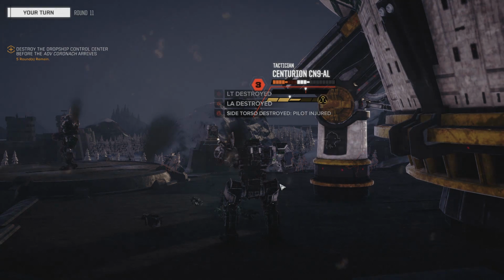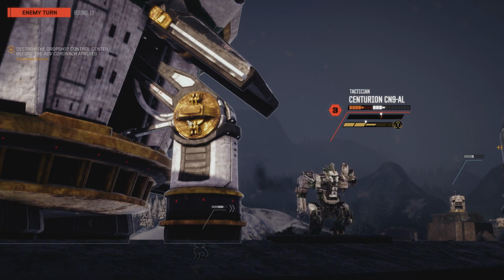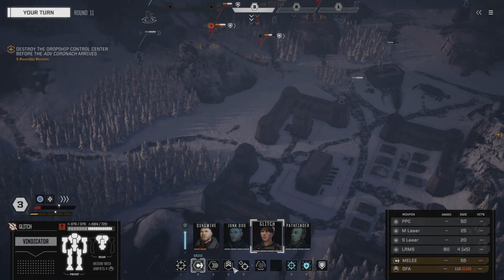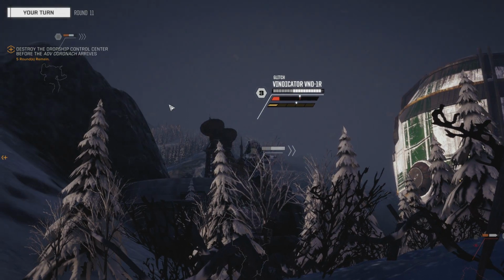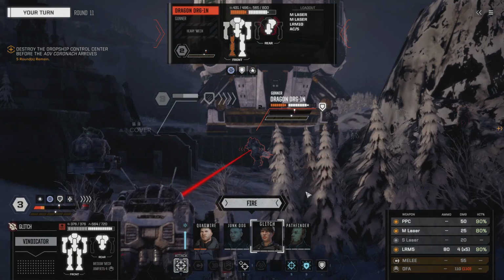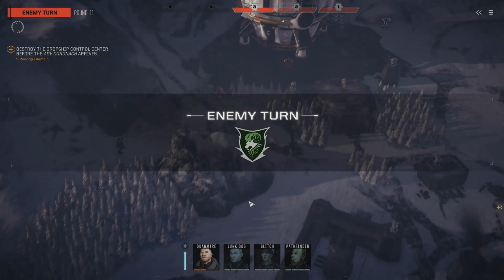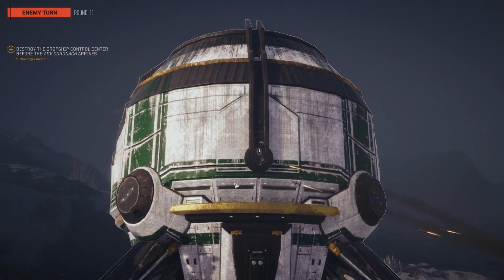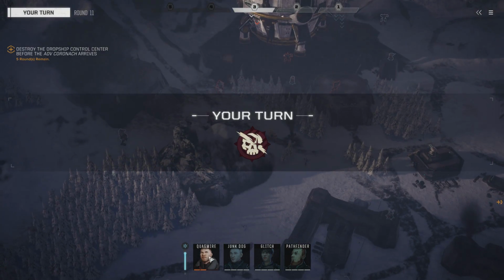Left arm, left torso are gone for the Centurion. That shot at least mattered for something. As that Centurion now is again just kind of running away. You know, now they're running into an issue, that I'm slowly encircling. Time to die. Trebuchet's just gonna kind of... and none of those shots hit any armor. Commander?